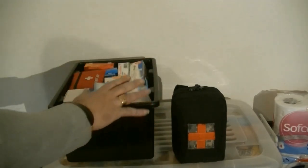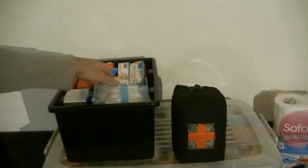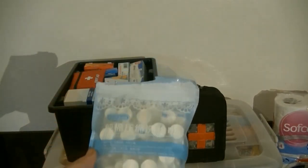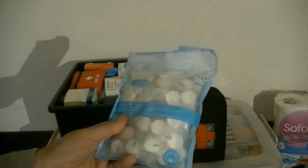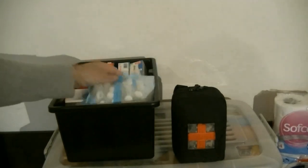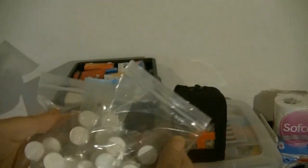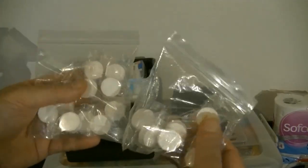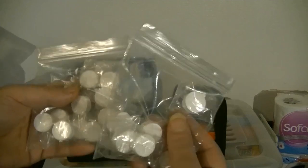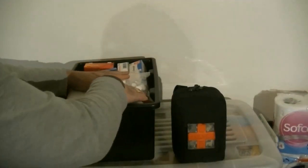And some of the stuff here is good for 2022. Now, last thing I wanted to show you with the first aid: these are expandable towels. Just add a few drops of water and these expand out. And what I also do is I put them in smaller packs and I put them in my bug out bag. Now my dog CJ is making a lot of noise, so forgive that in the background, guys and girls. So here we have little smaller bags with these expandable towels in them as well. So basically this box is ready to go.